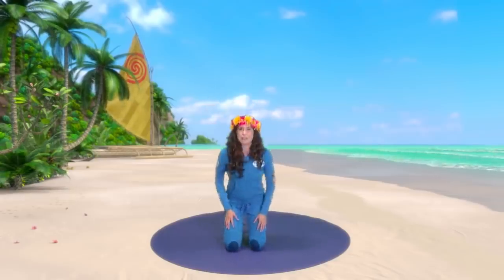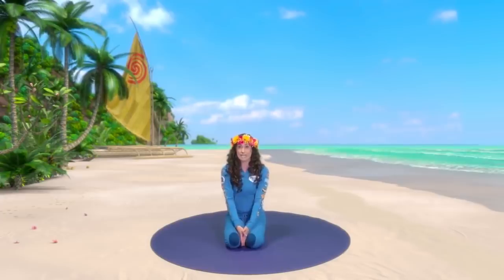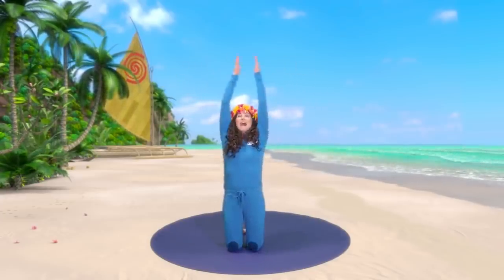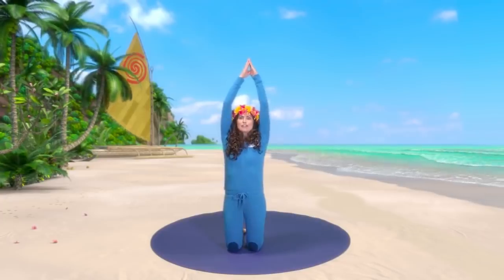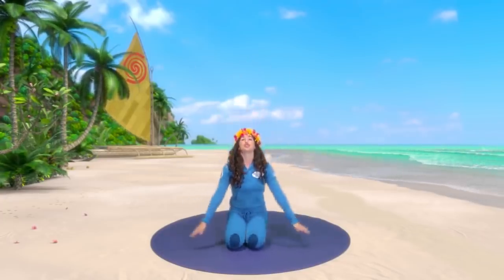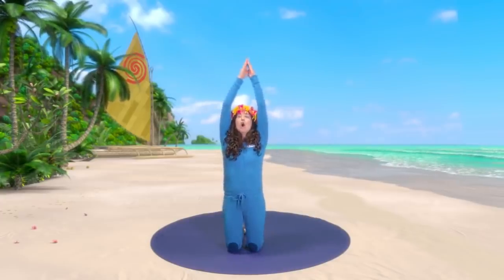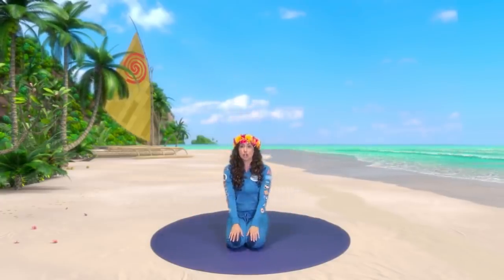Coming into our volcano pose. Down onto your knees, everyone. Hands down in between your knees. As we breathe in, let's lift up. Here we go. And as we breathe out, let's whoosh lava to the sky. Whoosh. And again, breathing in. And whoosh some lava. Whoosh. Oh no, this sends Maui's fish hook and the heartstone of Te Fiti flying into the ocean.